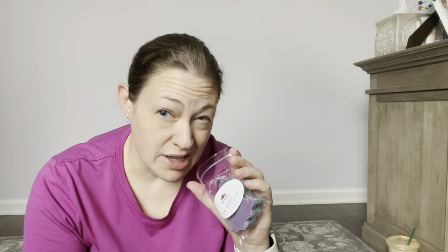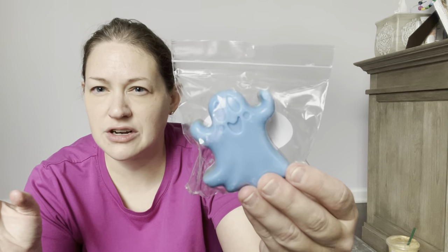Another Christmas one I got is Krampus. This is Lavender Winter Nights, Icy Peppermint, and Vanilla Ice Cream, poured on 8/11/2023. Right off the bat you still get that Icy Peppermint, but it's not as strong because the lavender is toning it down. I don't really get anything else other than lavender and peppermint. I'm curious to see if maybe that vanilla will tone it down as it warms. It's very herbal lavender, not a creamy lavender, so you have to really like lavender to get this one. I'm eager to try it out, but really pretty colors.